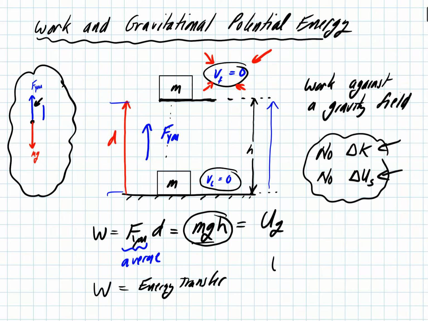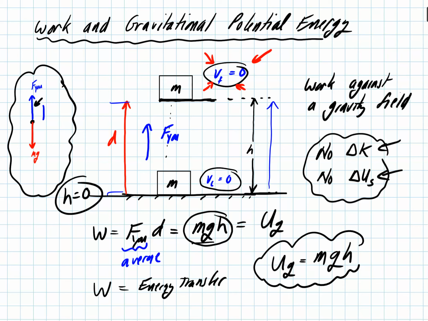So here we go. This is our result. If you want to quantify the gravitational potential energy of an object, you simply need to know three things. You need to know the object's mass. You need to know where you are, so you can quantify the intensity of the gravity field. In this case, we're likely going to be on Earth. And then h, where h is the height above some low point. We'll talk about that later, but right now let's call the floor h equals 0. Okay, so that is the formula for gravitational potential energy.